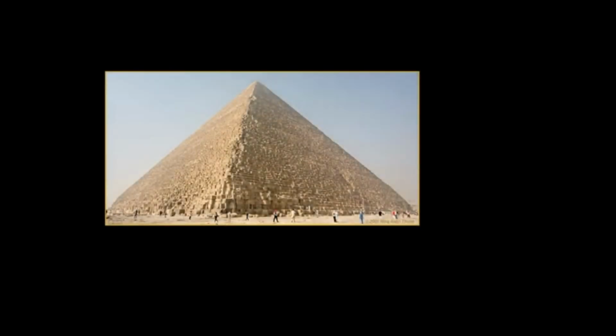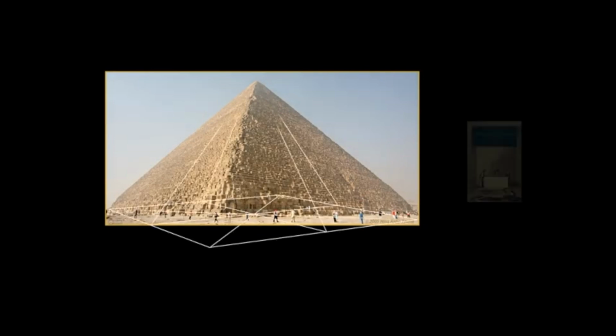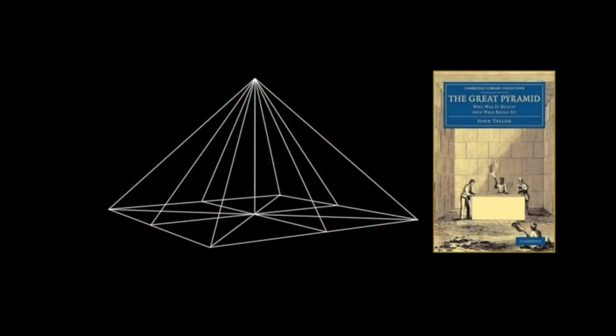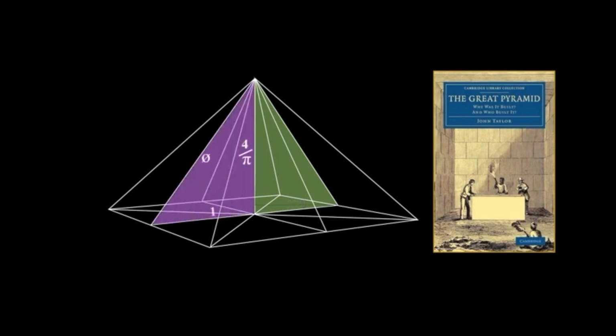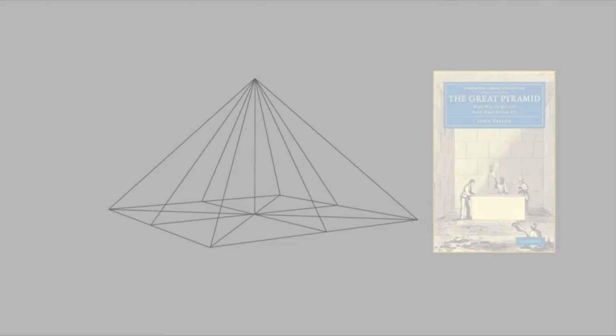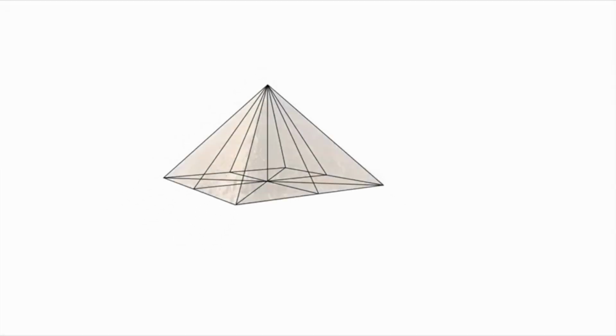In 1859, John Taylor published The Great Pyramid. Why was it built, and who built it? He was the first person to notice that the very simple 14:11 ratio inherent in the basic proportions of the pyramid revealed to an extraordinary degree of accuracy pi and phi. In the century and a half since Taylor launched this most significant quest to prove that the Giza builders had prior knowledge of higher mathematics, Egyptologists still deny there's anything more than coincidence involved.